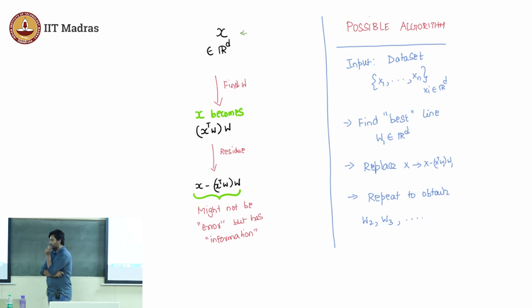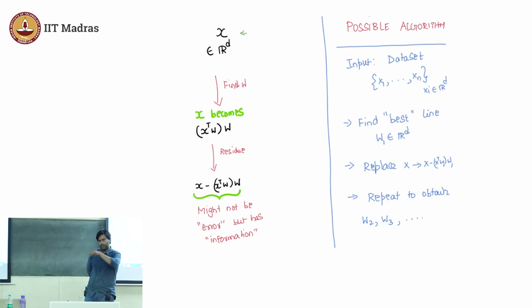Okay, so two people have said this. I am wondering why. So you are saying after the third iteration, again the data points will become x1. Why? Because every round you are removing something, right? So, basically, initially you had x. Now, you removed x transpose w1 into w1 from it. The next round you will remove x transpose w2 into w2 from it, and you will keep removing. Now, I am saying after d times removing, what will you be left with? What will be your residues?